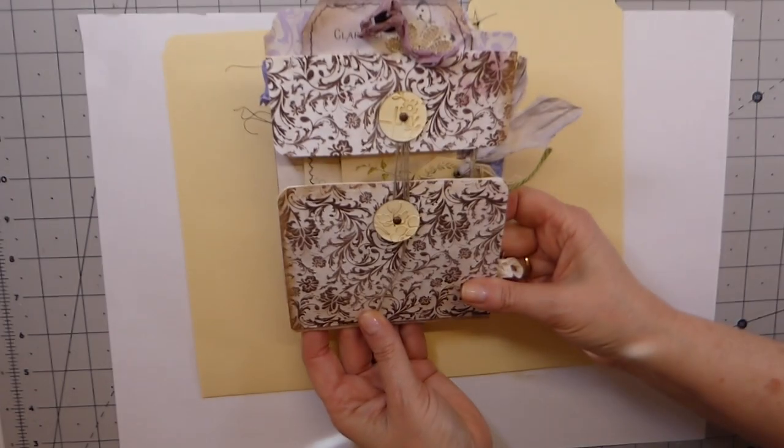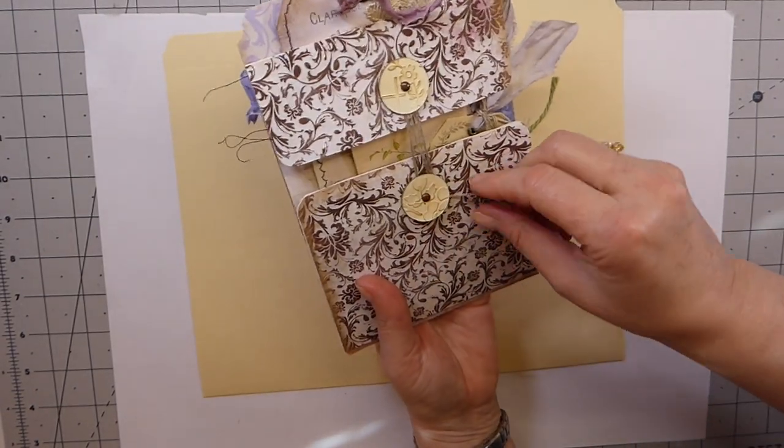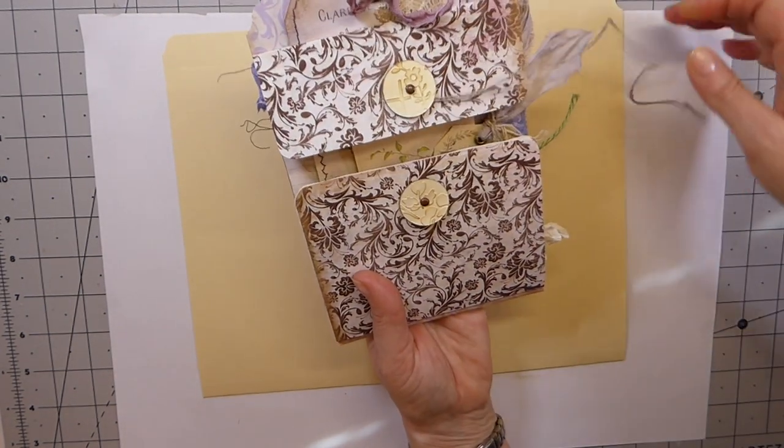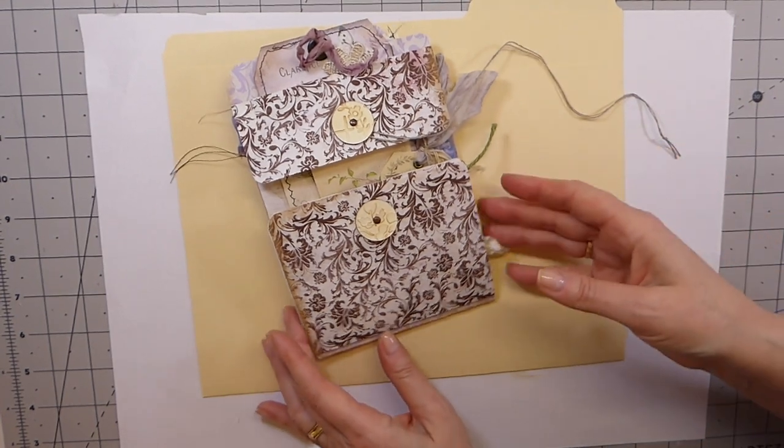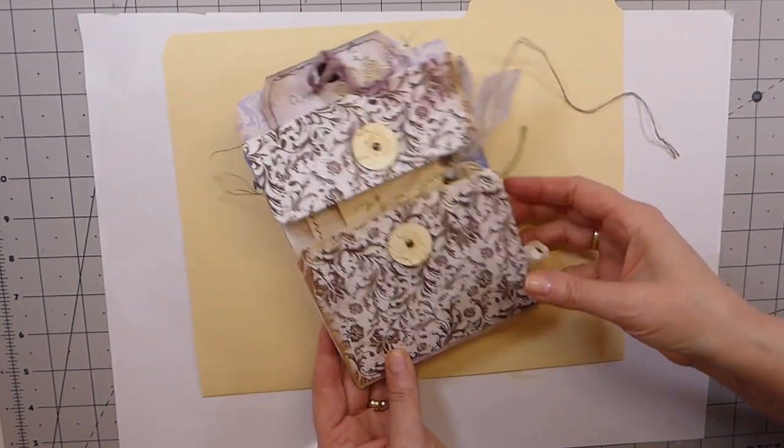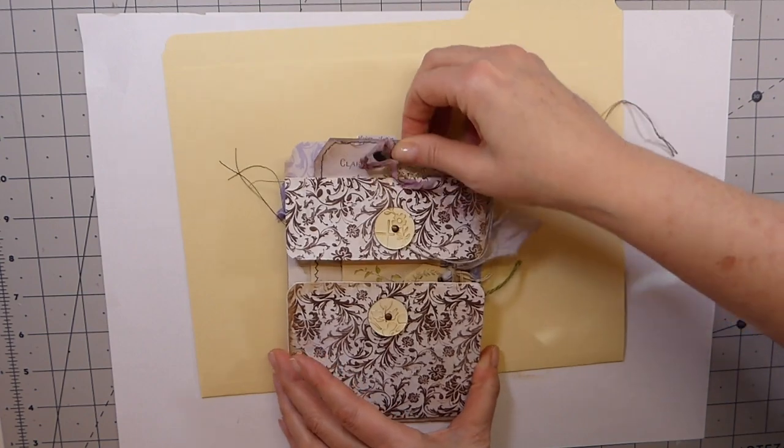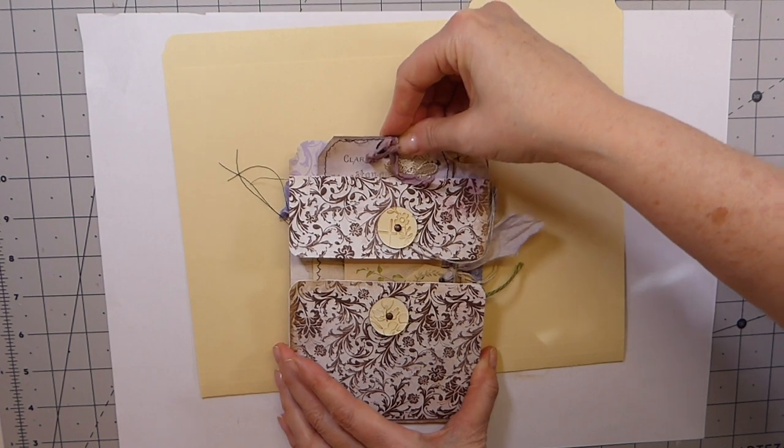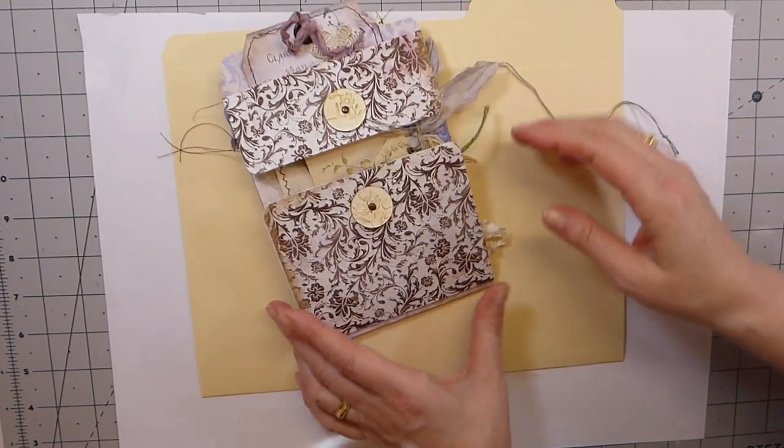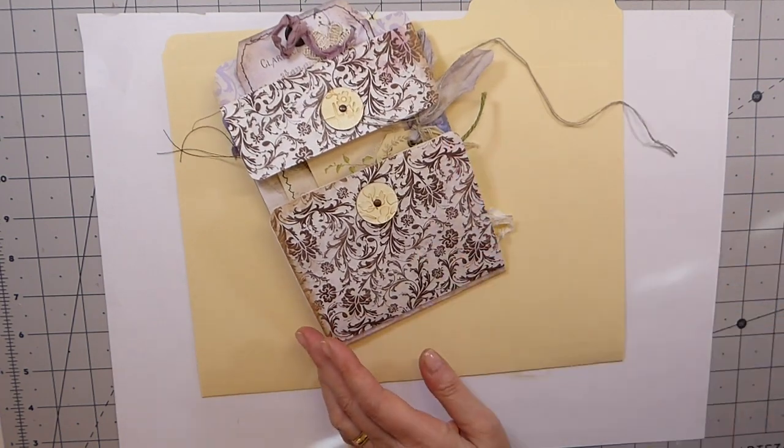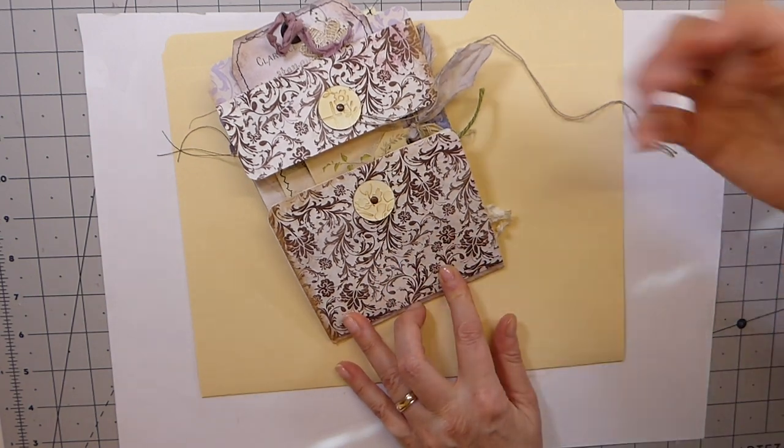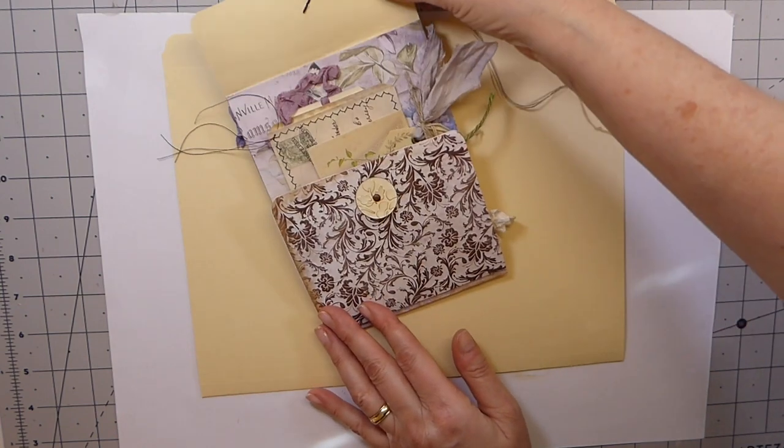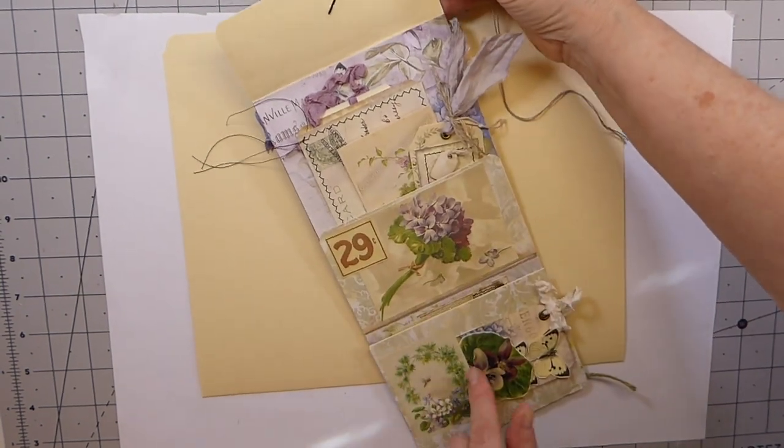And I love how this came out. What we've got here first is a pocket where I've created a tag. This is an Artimase kit—I love this purple medley—and then I took some papers from another kit that I think coordinated really nicely. So this opens up and this is going to flip down.